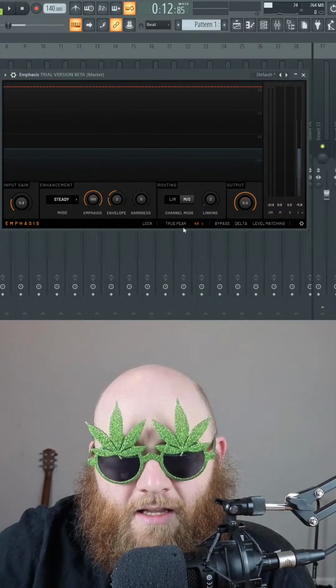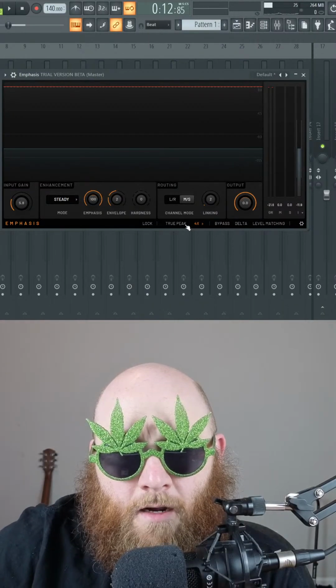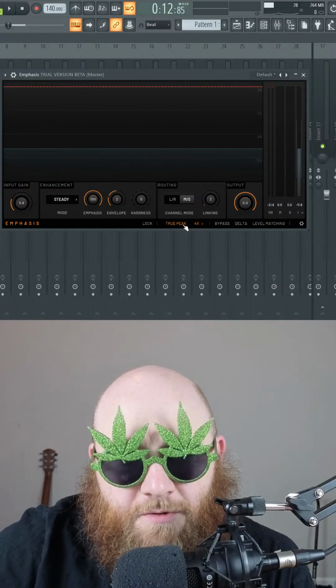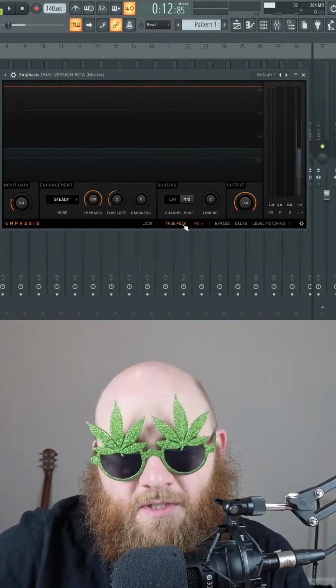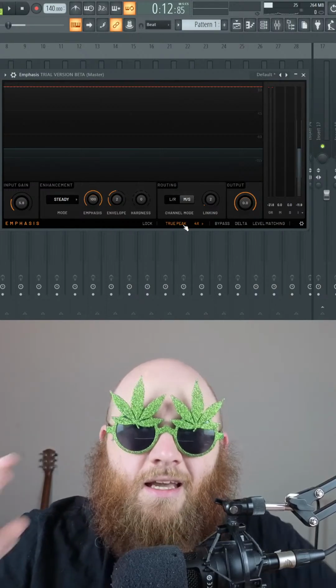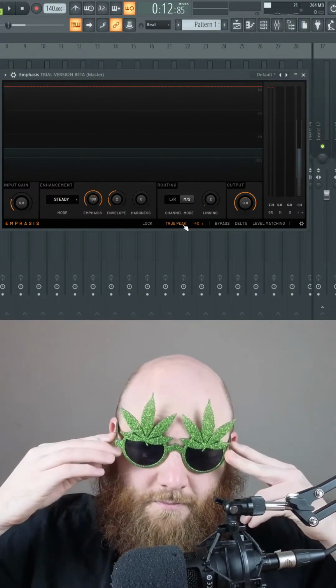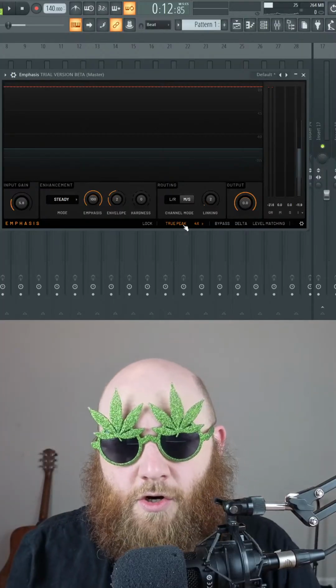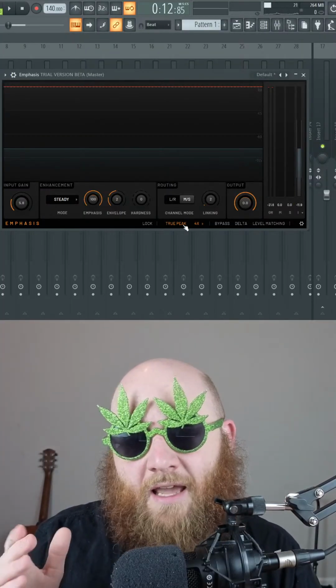So down here at this section we have True Peak, which is something you probably just always want to have turned on for the final master, because what this does is catch all the inter-sample peaks, which basically occur when your waveform is converted from digital to analog.